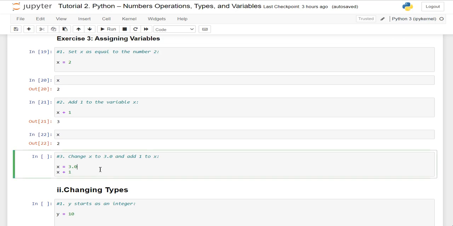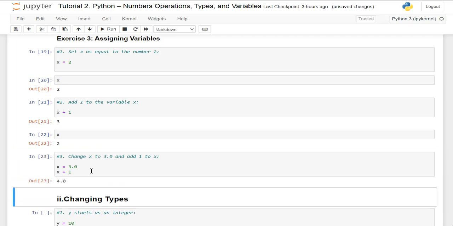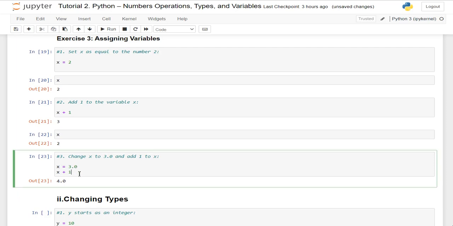And see here, dear friends, if you want to make x equal to 3.0, and then make one more addition of 1, what happens? Yeah, now my x would be 4.0. Let's see. So in this step, we changed the value of x to 4.0 from the previous one. We are making x a float value by assigning the value 3.0 to it, and then we are adding 1.